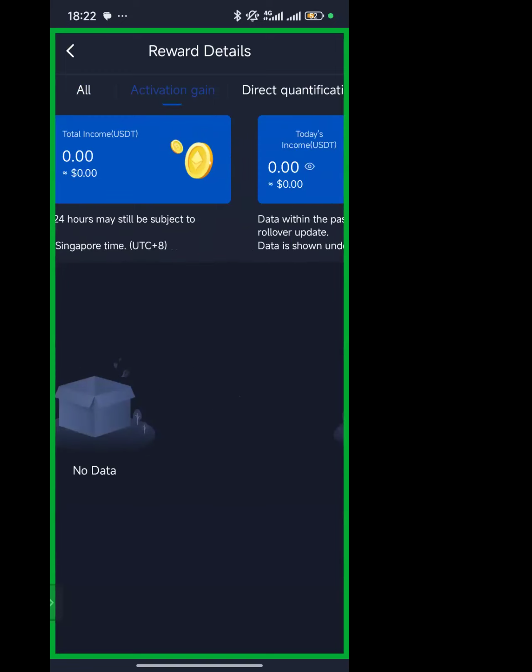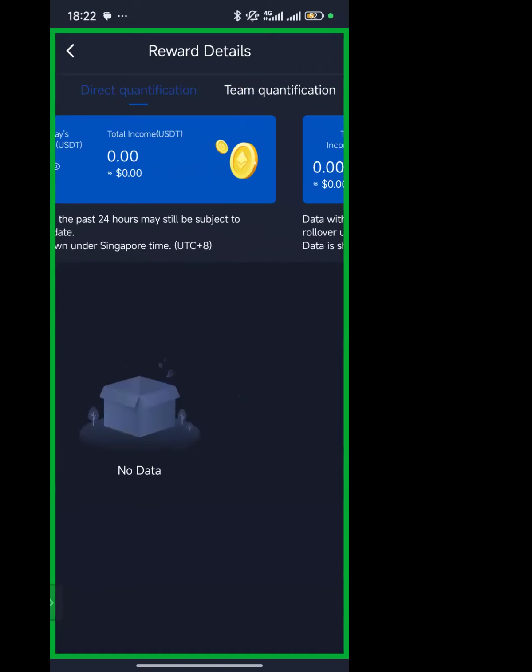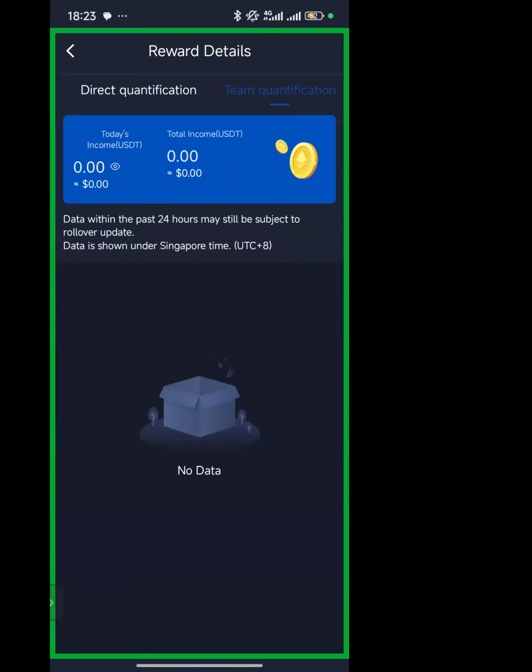Now, for every trade that another person makes and makes profit on, you will see the profits here under direct quantification. And then if that person has someone under them that uses their link to activate the robot, and that person is making trades and making profit, you will see it under team quantification.